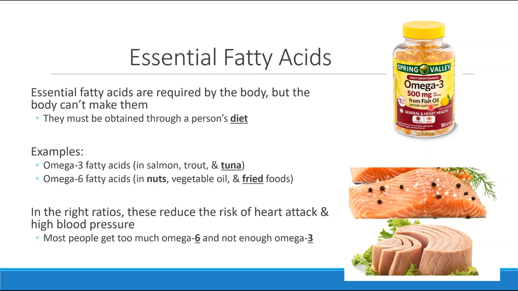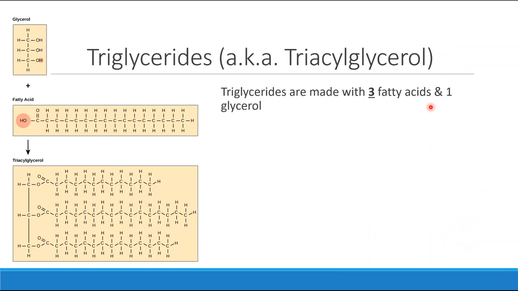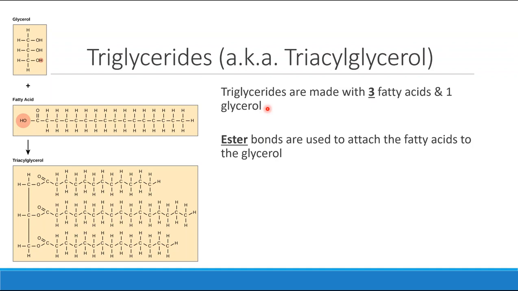Now that we've talked about our different types of fatty acids, our monomers, let's talk about the polymers that we use those pieces to build. The first thing I build with fatty acids are called triglycerides, or occasionally triacylglycerol. The big thing I want you to take away with their names is this tri part. Tri means three, and triglycerides are molecules that are made with three fatty acid tails and one glycerol. The name of the kind of bonds I used to build triglycerides are ester bonds. When we built our big carbohydrates, we used what was called glycosidic bonds. When I'm building a triglyceride, or when I'm building these lipids in general, I'm going to use ester bonds to do that.